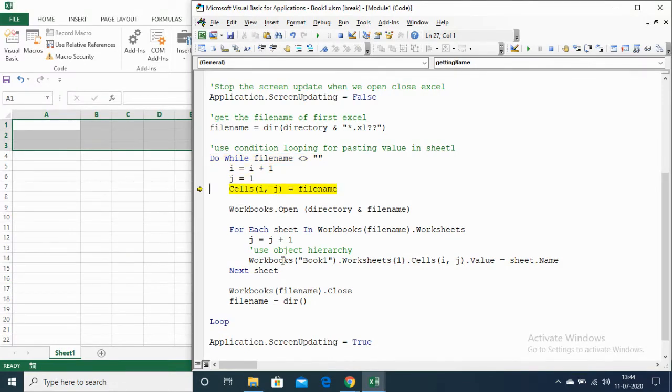So now cell 1,1 will be storing the file name, which is opening macro.xlsm, in cell 1,1. So now it is opening the Excel file opening macro.